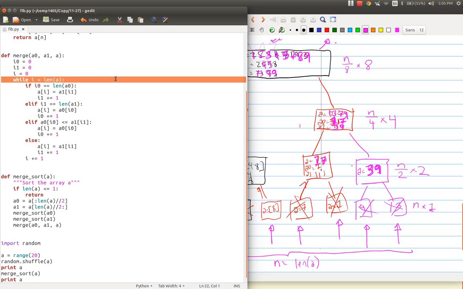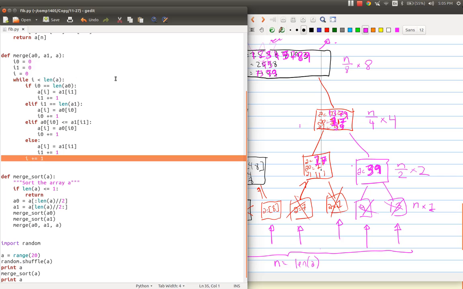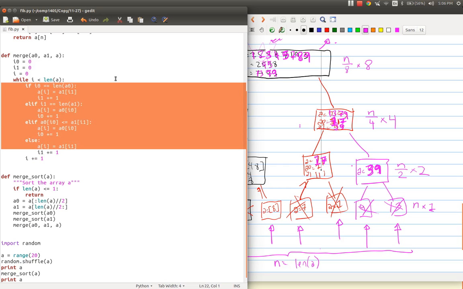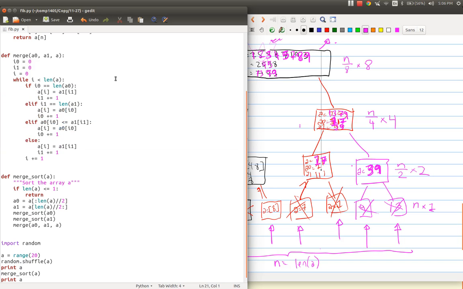Yep. The length of a, 8 times, because this while loop says we'll go through it as long as i is less than the length of a, and every time through the loop we increment the value of i. So we go through it exactly the length of a times. And there's nothing sophisticated going on in this while loop. It's just some simple if statements, maybe swapping a few values. There's no recursion or anything that takes more than constant time. So basically we go through a while loop n times and we test a few things. So the work that we do is proportional to n, the length of a. Okay?